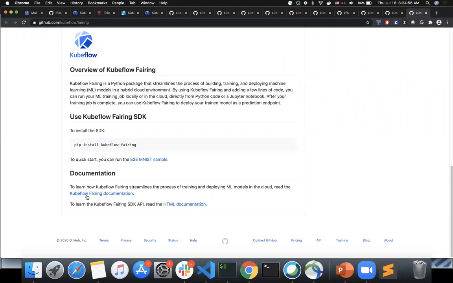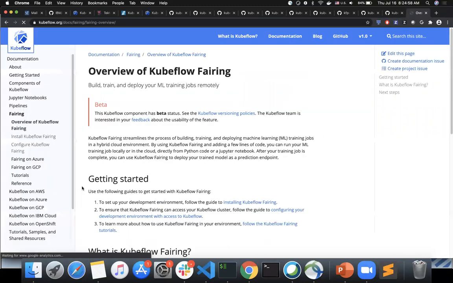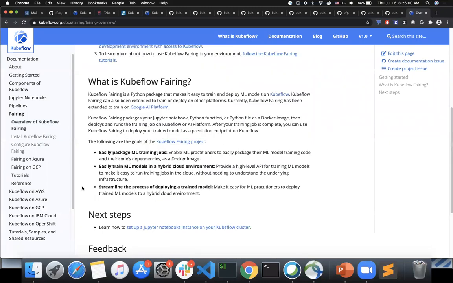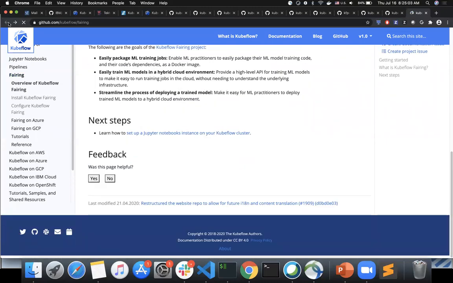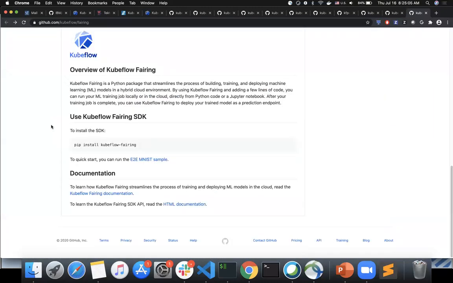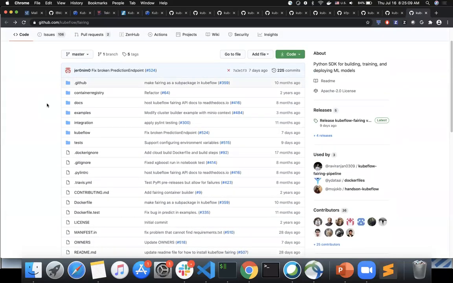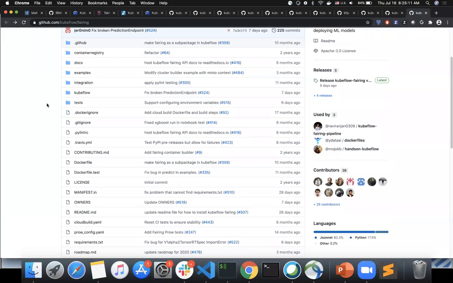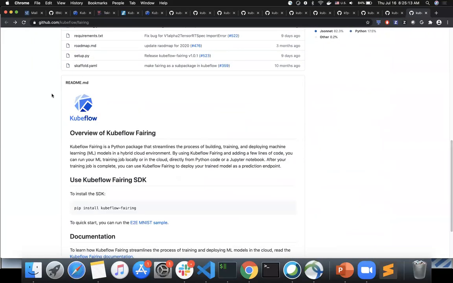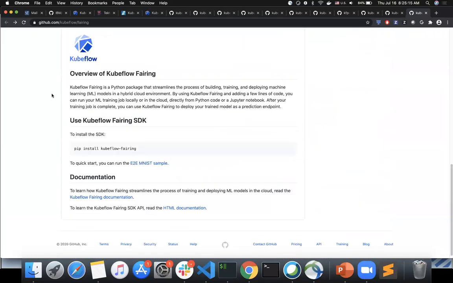And you will probably see the Kubeflow Fairing documentation for more details on how to use it. And this repository is mostly coded in Python, so you will need to set up a Python development environment instead of Golang.